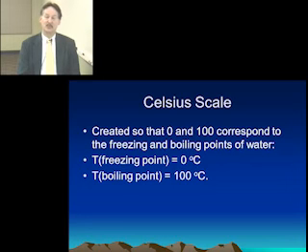That 1 over 1.8 is actually 5 over 9, a number that we will see later in our conversion formulas. So you might want to write these two numbers down presently. Where does water freeze and boil on the Fahrenheit scale? That's 32 and 212. And on the Celsius scale, that's 0 and 100.